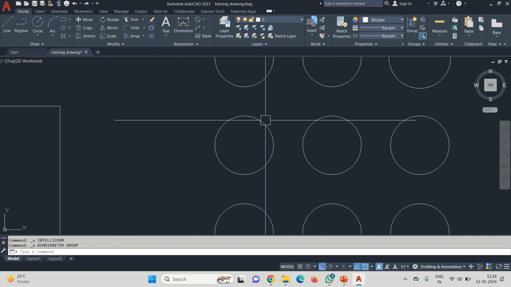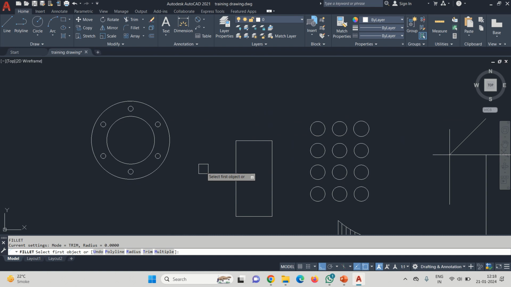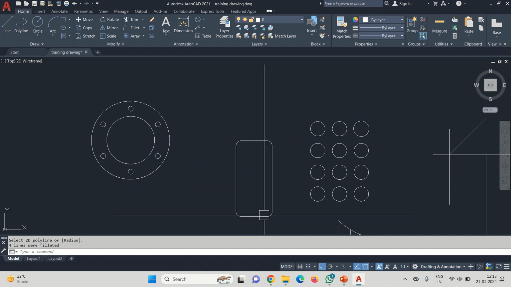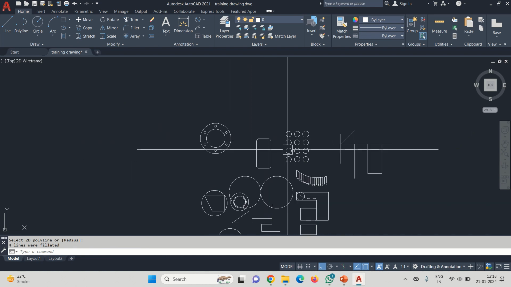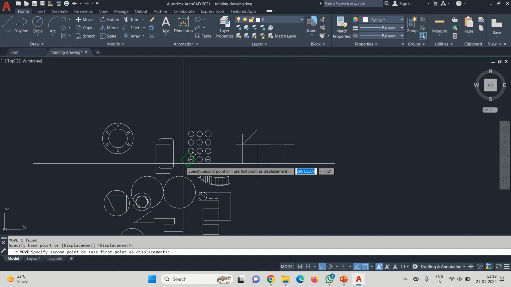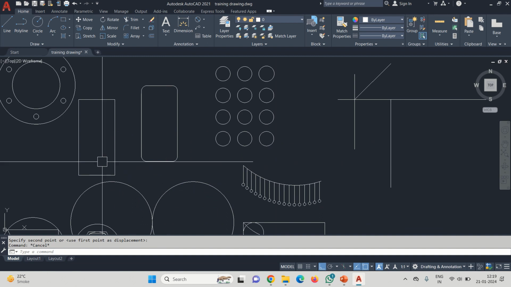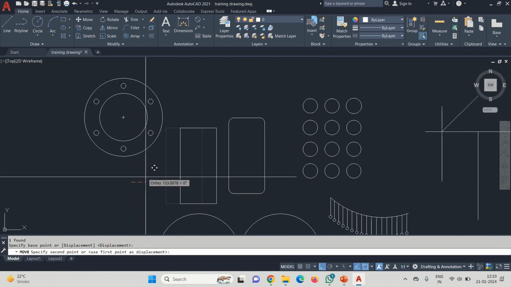We will see what is next, that is the polyline option on fillet. If you select polyline, select radius, give a radius of 50 mm, enter, and select polyline. Polyline means this is a polyline only. If I select this polyline, the complete edges of this polyline will become 50 mm fillet. Okay, that is polyline fillet. So we have one more command similar to fillet, that is chamfer. So we'll see chamfer now.